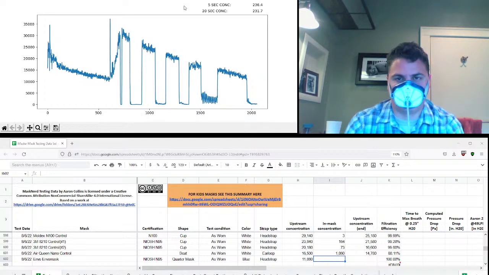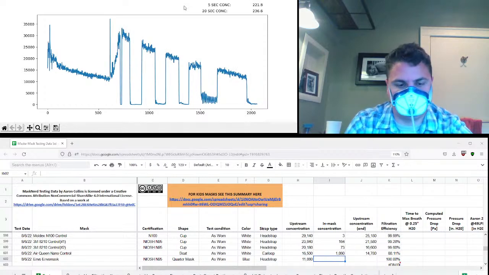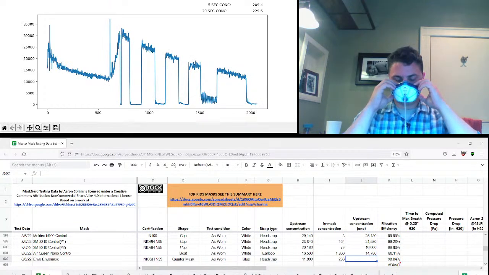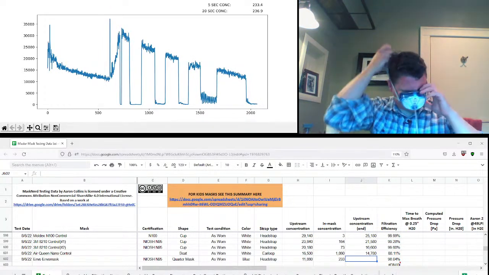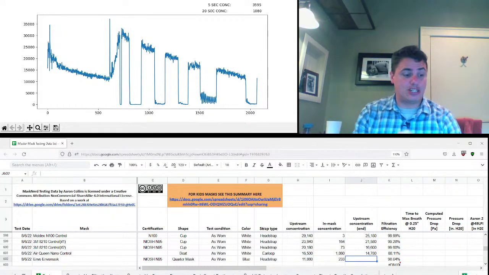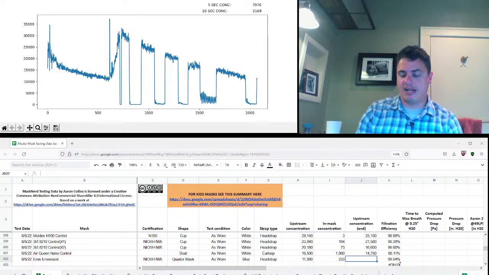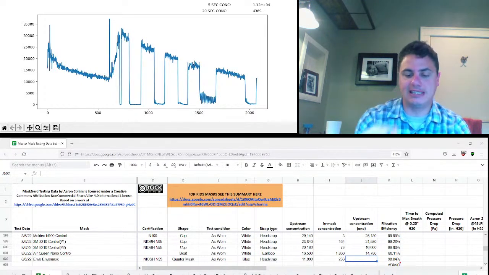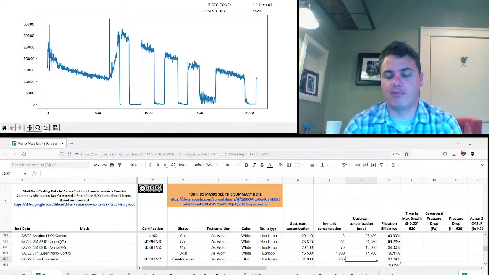All right, 233 is kind of where we bottomed out there. Now I can definitely tell you we're probably just limited by the filter media. I do have the port count with me today, so we might do a port count check. The port count check is going to check for leakage only, not including the filter media, so we can compare the elastomeric style and how well they actually seal to my face.